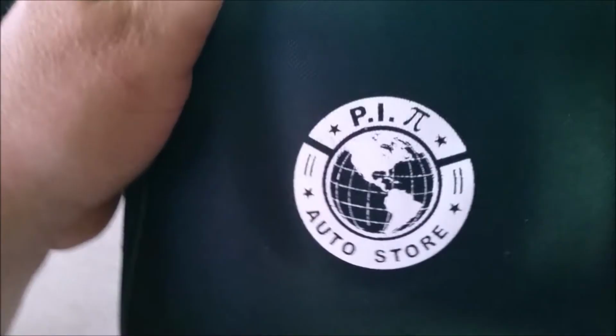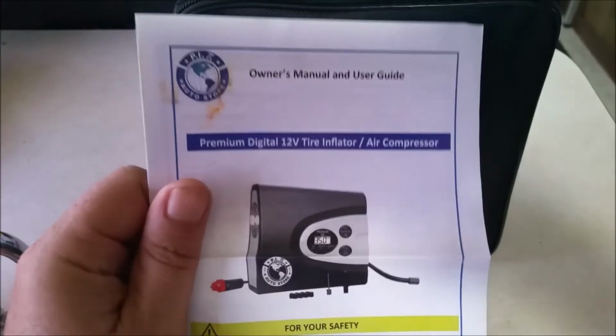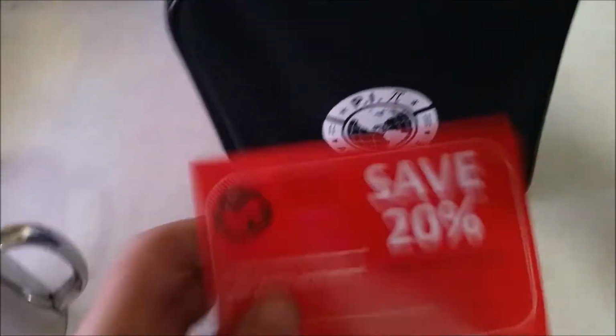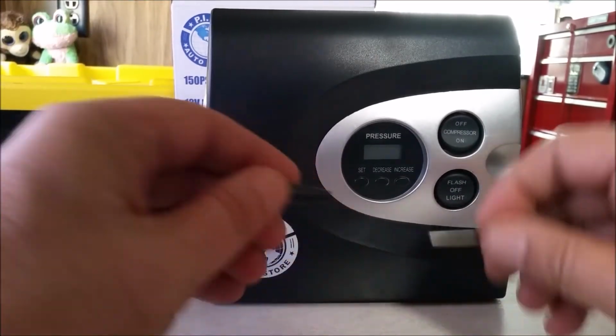Okay, so unboxing it, I was kind of surprised. Comes in a nice little case. There we go. Like I said before, it was $40 on Amazon. Owner's manual, user guide, web link stuff, and save 20%. Oh yeah. Alright, I'll get back to you. Alright, that's what it looks like out of the case. From jump it was pretty cool.